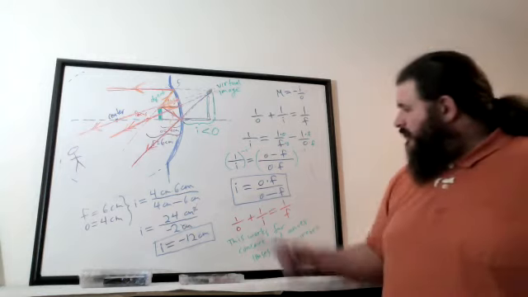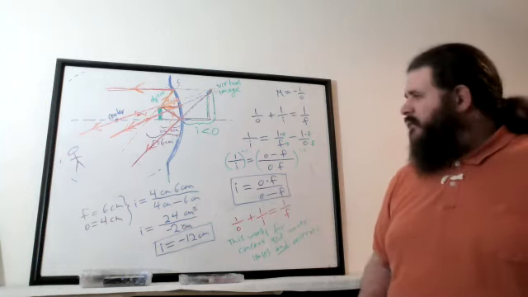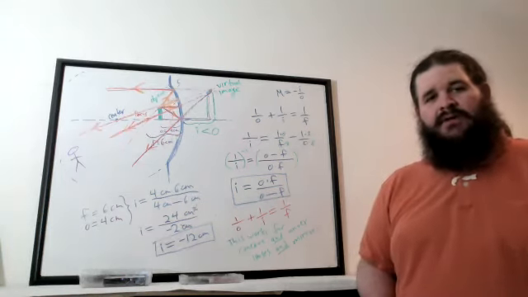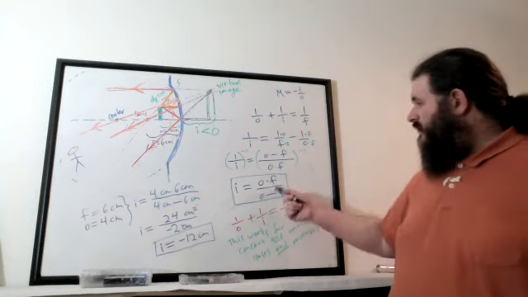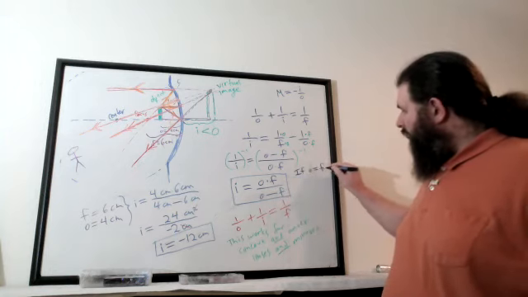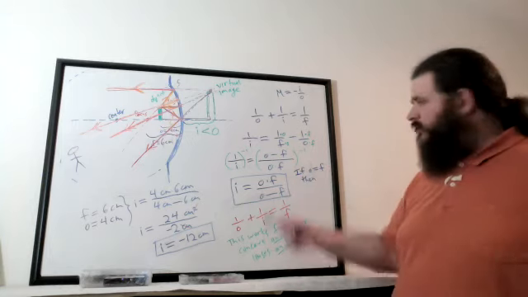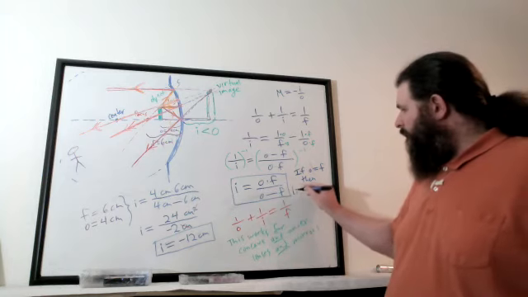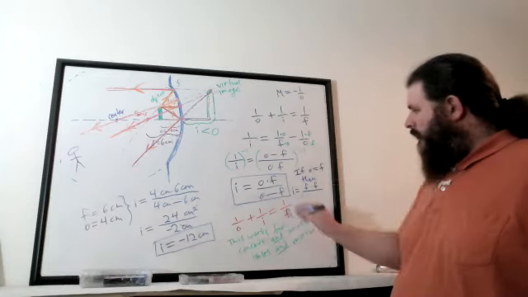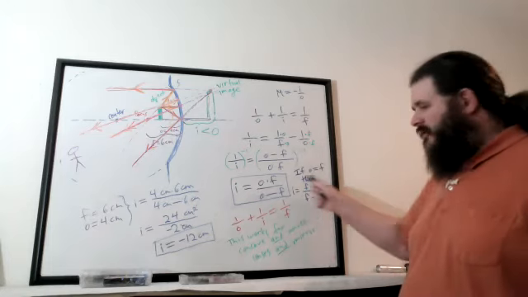And we can get other interesting results from this version of the formula, even if we don't have specific numbers. Like we found earlier that if you put the object on the focal point, you get no image. We can actually see that in this equation. If the object is at the focal point, then O equals F. If you just replace O with F, O times F becomes F times F. O minus F becomes F minus F. When you try to calculate this, what's going to go wrong?